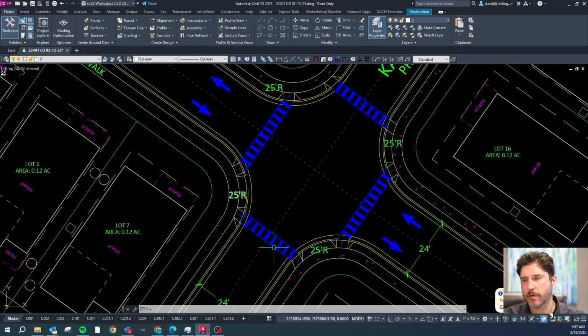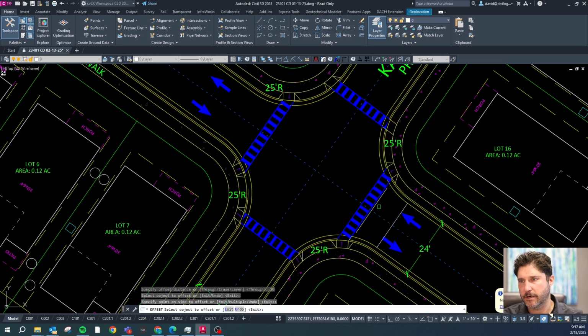So we have a crosswalk here at the intersection, and you can kind of see that they're all a little bit crooked, and these two are further away from the intersection, these two are closer to the intersection. There's just no consistency. We could choose many different methods. Let's say we went from the end of this radius and then offset 10 feet for the crosswalk, and then we did a 4-foot crosswalk, and we did that same technique on all of them. We're just making up the place to draw it from, which is the end of the radius.